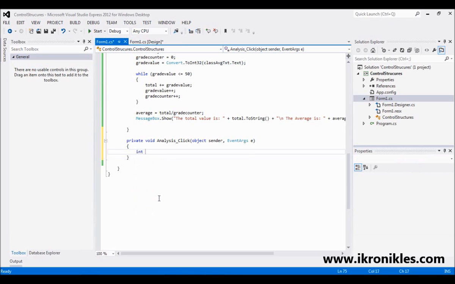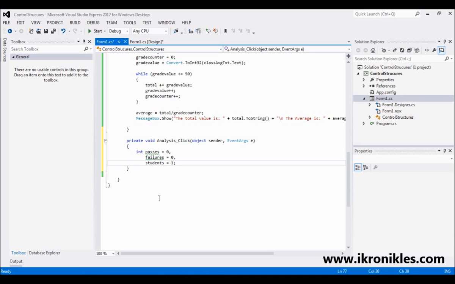So we can write integer, let's say passes equals 0, comma, failures equals 0, comma, students equals maybe 1.